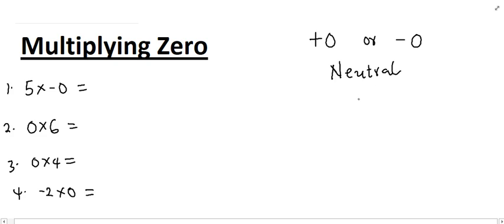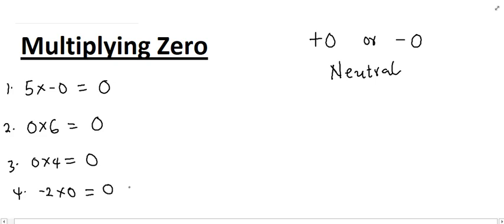It's just a neutral number. On the number line, if you check the previous video, we had a number line diagram. On the number line, the numbers ranging towards the left side are the negative numbers, while progressing towards the right, numbers are positive. So 0 is just in between. It's a neutral number, so nothing like positive or negative 0. So don't mind this, it's just trying to trick you. So 5 multiplied by minus 0 is 0, because any number multiplied by 0 is 0, and 0 multiplied by any number is 0. So 0 multiplied by 6 is 0. 0 times 4 is 0, minus 2 times 0 is 0.